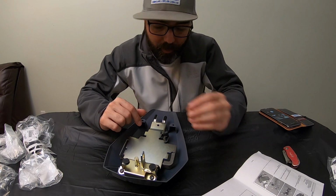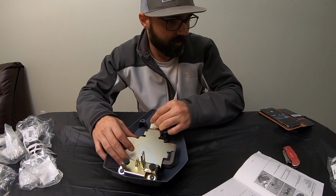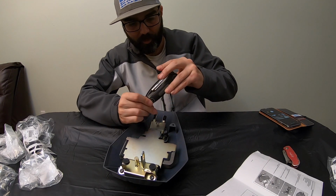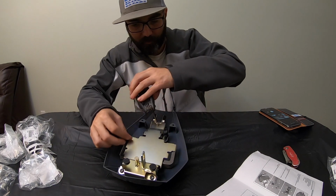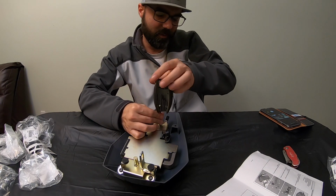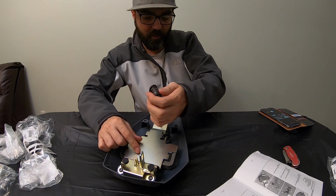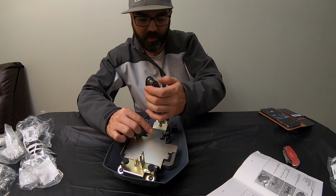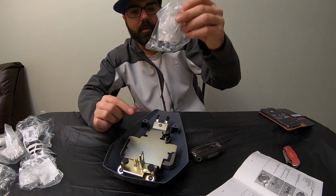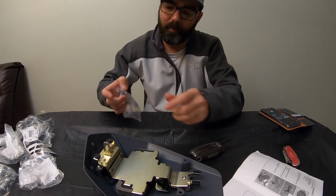We got another bolt here that I've already got out. Just simply goes in right like so. And take our Allen. Oh, I got that open. Anyway, now this is actually kind of not the orientation, but it doesn't really say. It basically says add, you know, this one and the two in the front. But I'm gonna go ahead and get that one in there just to kind of hold it. And I'm not gonna snug it down right now. I'm just gonna get it kind of in there to hold it in place. And I got my two last bolts here. They go here and here, so pretty easy.